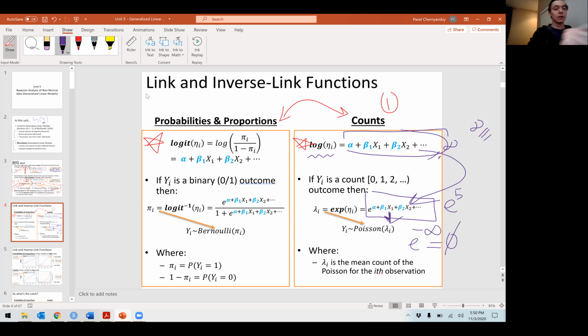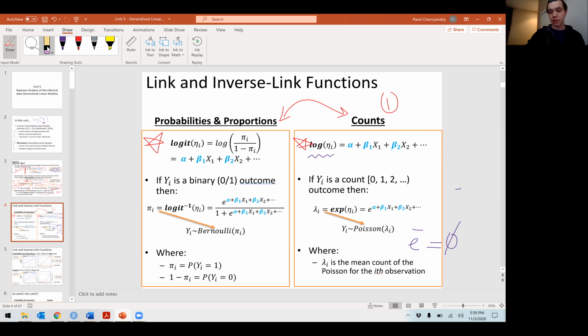All right, how does it work with probabilities? Well, the concept again, we take our linear model and we assign it to what is called the logit of some probability. Okay, so we have the probability of a success, for example, probability of survival, probability of passing a class, probability of making a purchase will be pi. And then probability of a failure is then 1 minus pi.